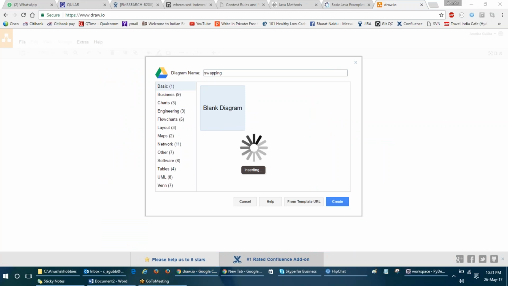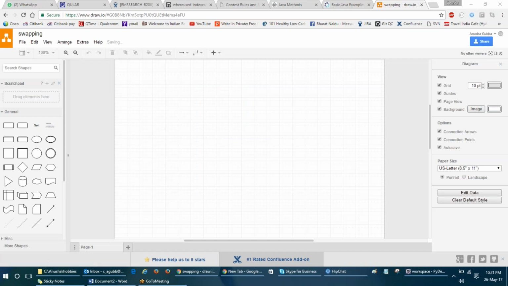So it can be A equal to B, B equal to A. If you do A equal to B, just a second.